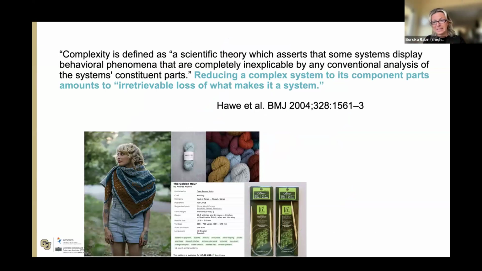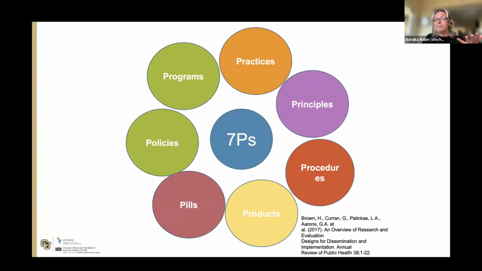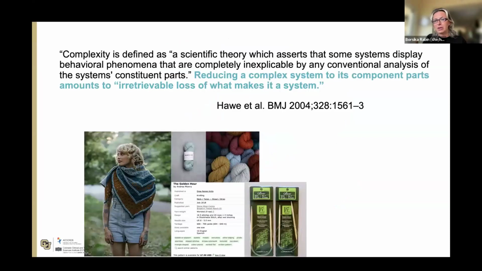If we had time, I would stop sharing and ask you to share with me the interventions or things, one of the 7 Ps, that you are interested in implementing. I am going to make a bet that I can show you that every single one of those that you are implementing is a complex intervention. No simple interventions are being put into place when you are working in real world settings. Even something like a pill, a COVID-19 vaccine, which is a very distinct thing, is a very complex intervention. And I don't have to explain to this crowd why I say that.